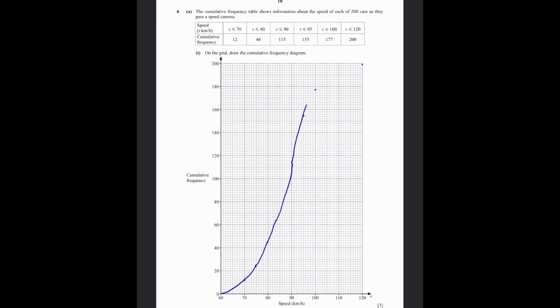It should look something like this. Of course, I could change this a bit. I'll make it a bit more linear over here, like that. But at the end, the curve should look something like this, like an S stretched out too much to both sides. And that will be our answer.